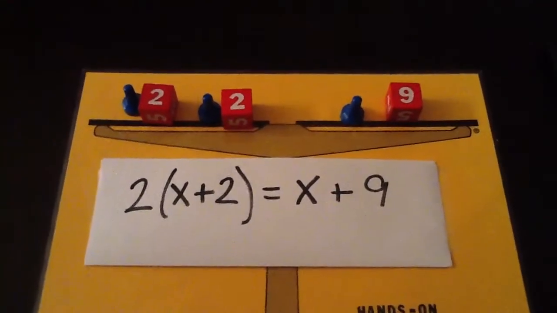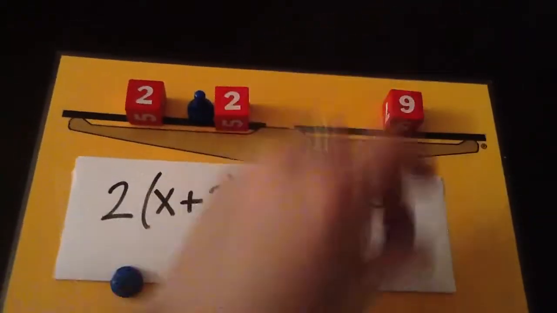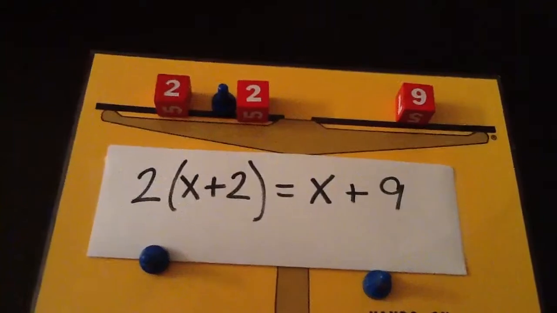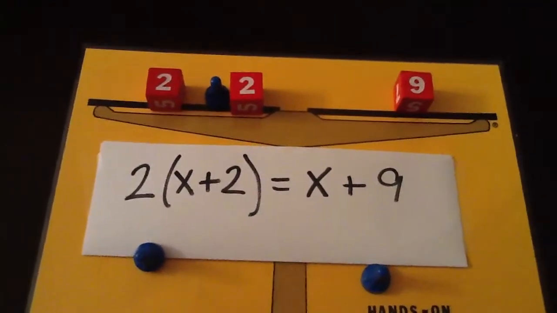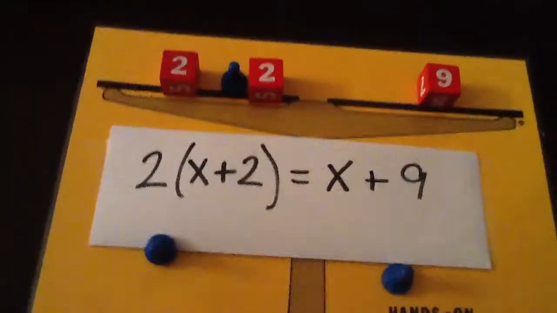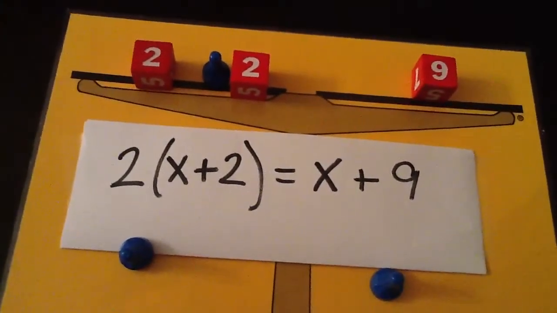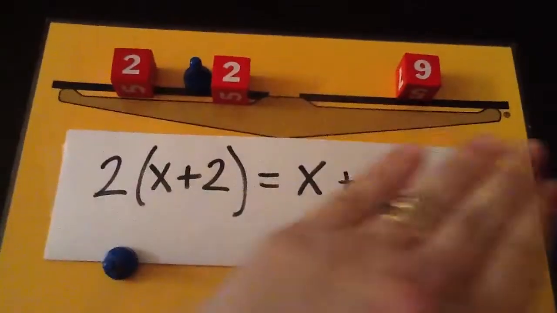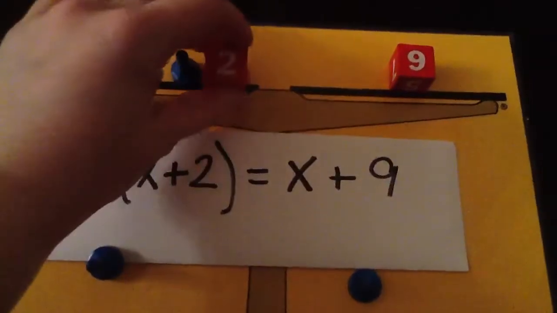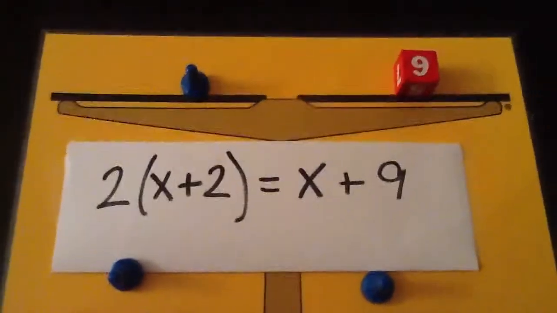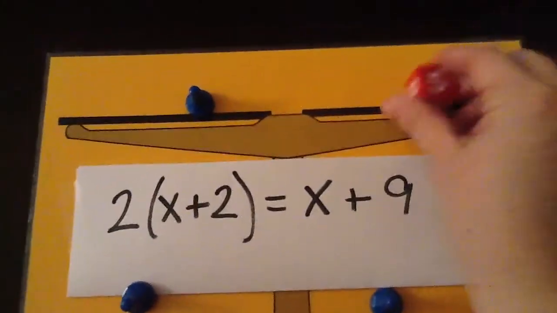So we can take 1 blue pawn away from each side. And then we have numbers on both sides so we're going to subtract what we can subtract from one side. On the left we have 2 and we have another 2. So we can subtract all that together. We have 4 on this side and 9 on the other side. The smallest number we have is 4, so we can take both of those 2's away. If we subtract 4 from the 9 we get 5, so we change that to a 5.